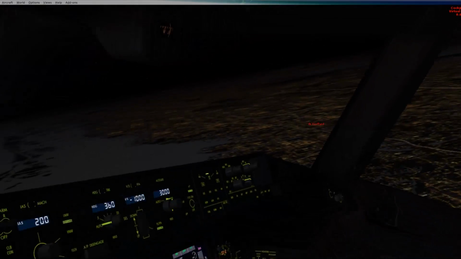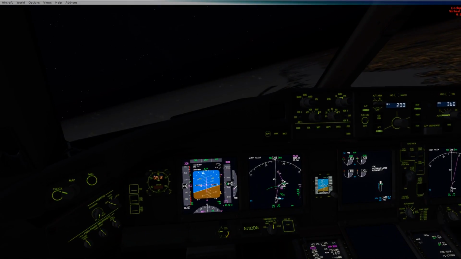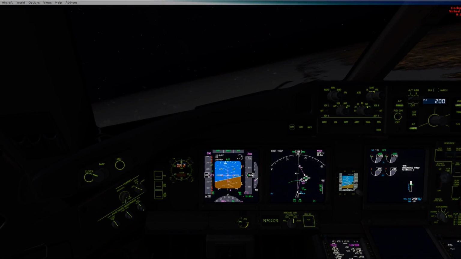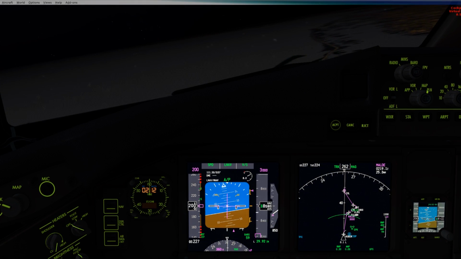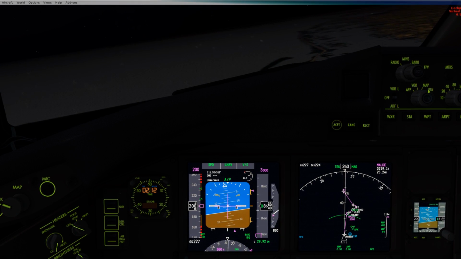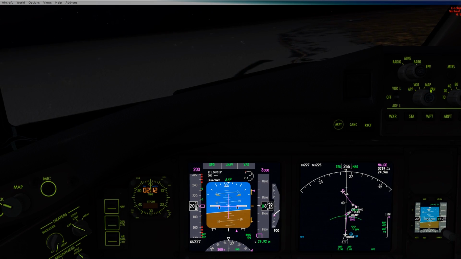Thank you. There's actually a plane on final. De Havilland Dash. Look at him. Like I don't want to see a Dash on final. I want to see a Boeing 777 on final. That's what I want to see. And 1,000, it's exactly perfect. Take a look at that. Almost exactly lined up with Malde. 3,000, Zulu 1900.